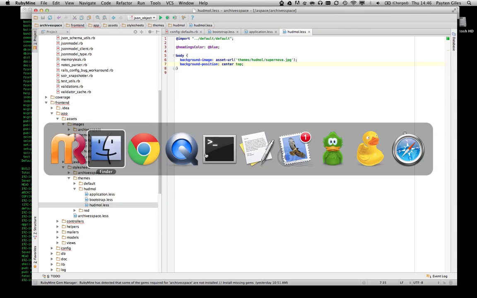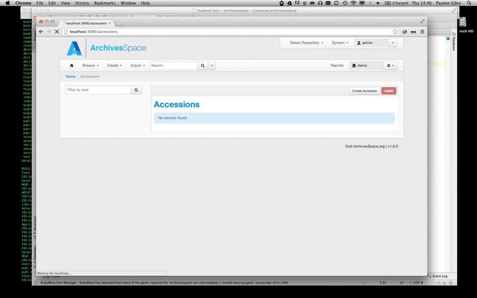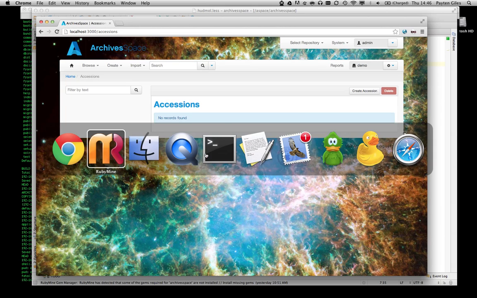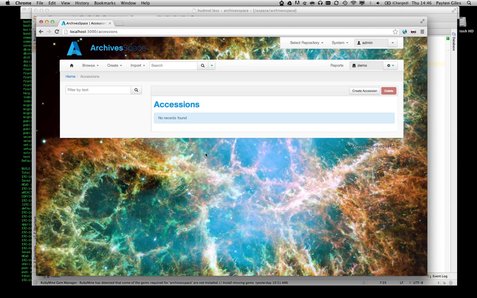Okay, let's see how that turns out. Now, of course, you can apply a similar technique for changing the logos and the branding and the various colors throughout the staff interface.